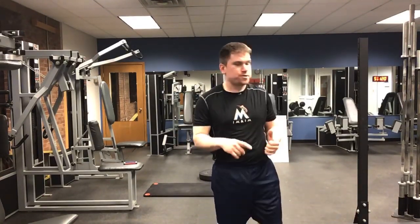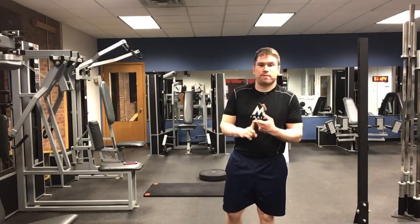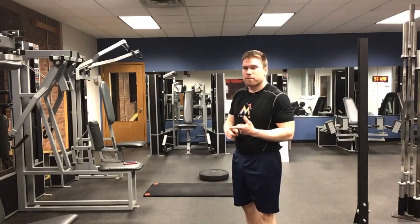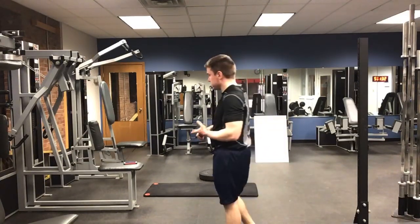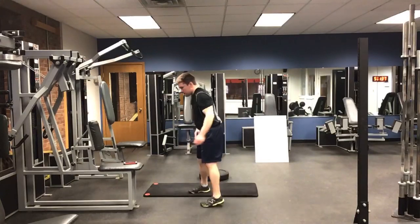Again, the way to either get that heart rate up even more is to go a little faster or reduce the rest time. I did a pretty extensive rest time at 40 seconds, just so everybody could follow along. But you can definitely switch that to 30 seconds or even 20 seconds, depending on what your challenge is.